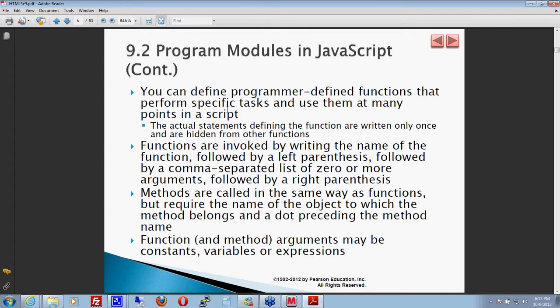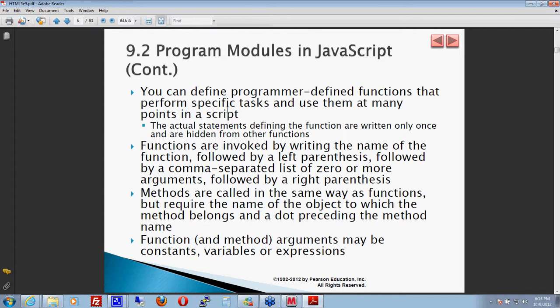We've used some built-in functions already. When you use the alert box and the confirm, those are all examples of built-in functions, part of the window object. So we've already used functions, so you should be familiar with the syntax of the parentheses and putting values inside the parentheses.